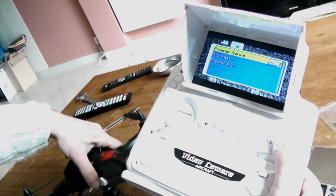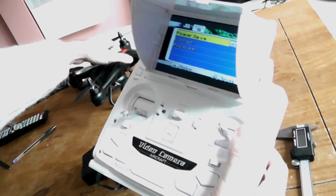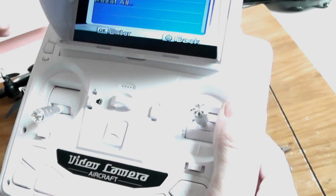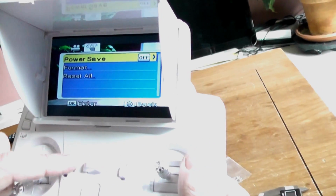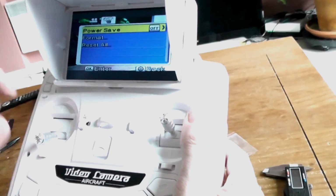So I will turn on the quadcopter, okay. As you can hear, you have a Larsen effect. You have to decrease the volume if your quadcopter is close to the transmitter, because you can hear the sound transmitted by your quadcopter. It could be very useful if you lose your quadcopter, okay.